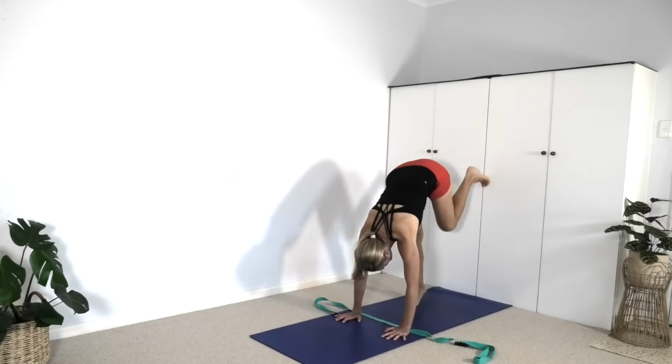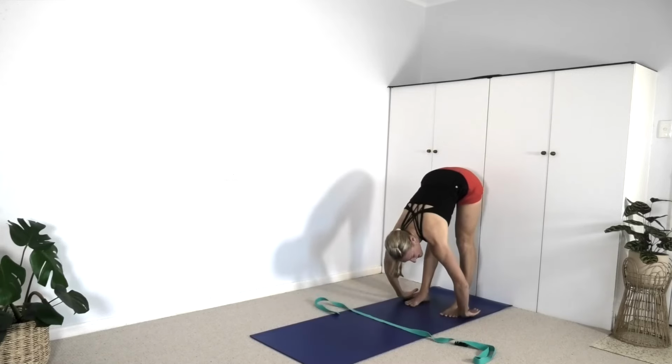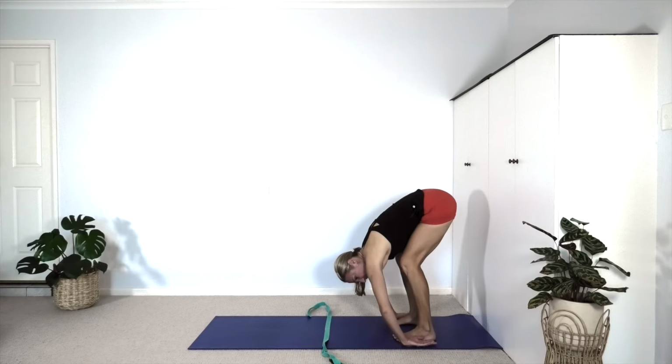Then step down. Let's do Uttanasana to rest. Drape the back of the hands onto the floor. If you can't reach, bend the knees so the wrists have some rest.